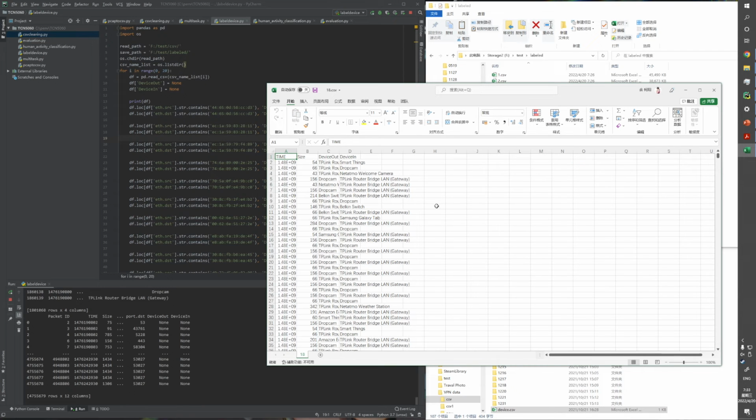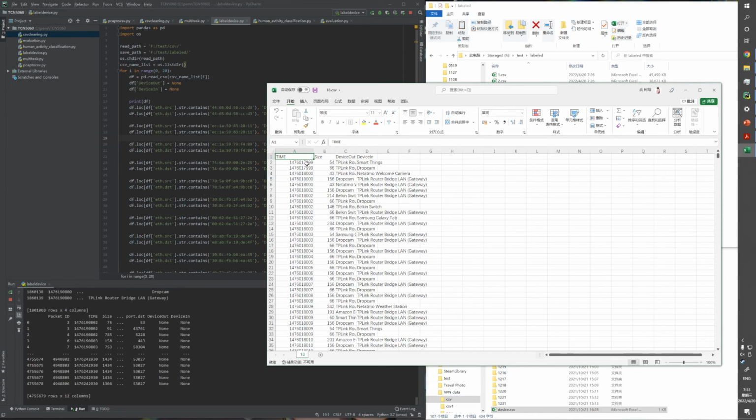Here we have combined all of the 106 days of data into 20 files, still at second granularity, and we label the device by incoming traffic, outgoing traffic, and traffic size.